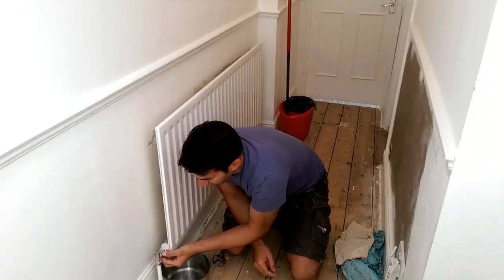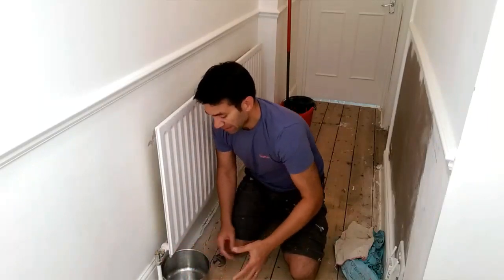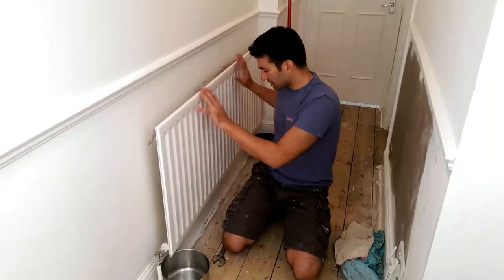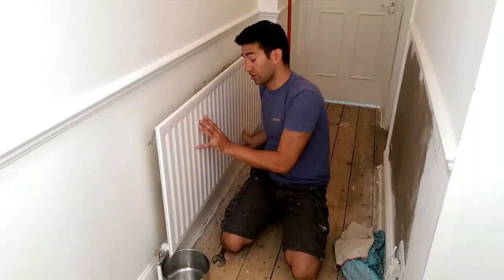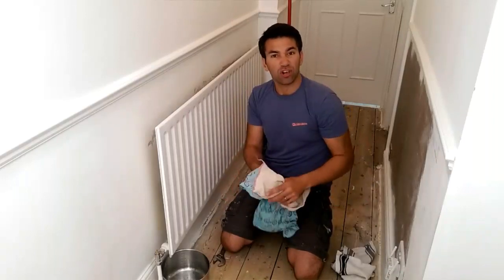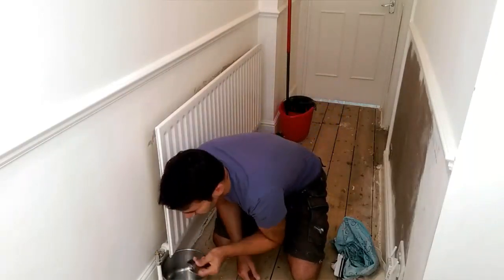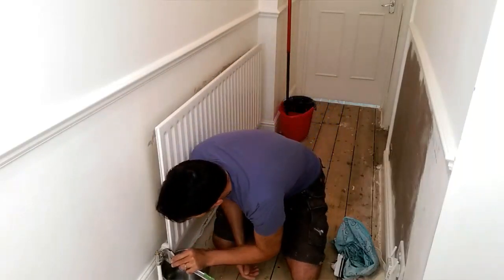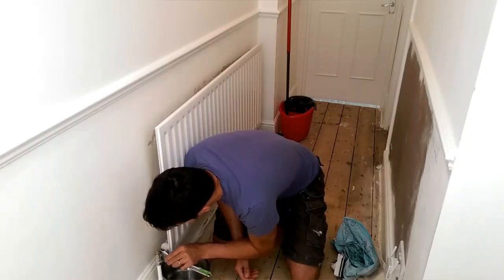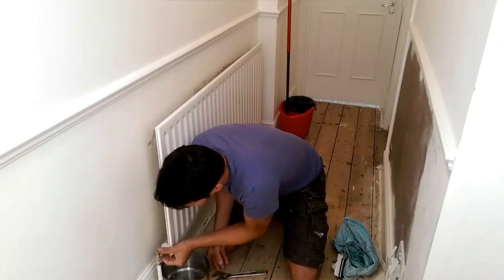Now there's a nut here, which attaches to the radiator, and I need to loosen off this nut. Even though we've isolated it coming into it, there's still going to be water within the radiator, so we need to drain this first. I put a bucket here, and a bucket there. I've got plenty of towels and cloths because naturally it might go places, and you don't want to flood downstairs. I'm going to put my adjustable spanner onto here, and then I just loosen it off.